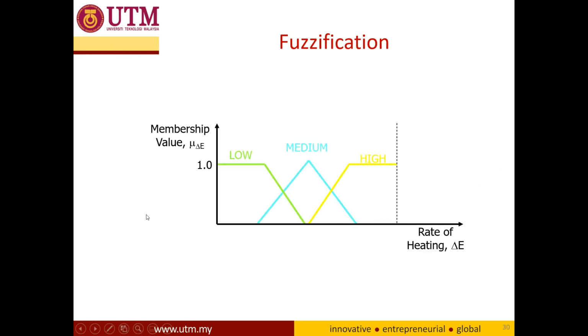So this is the output, right? Rate of heating. For simplicity, we decide to have 3 fuzzy sets, and the labels are low, medium, and high. And we have to decide the type of membership function that we want to use for each fuzzy set. For example, low, this is the L function. This is perhaps the gamma function. This is the triangular membership function. We have to set the universe of discourse, which means what is the range of the rate of heating, what is the minimum and the maximum value. For simplicity, you can have 0 to 1 or -1 to 1, and in the block of the simulation model you can add a gain to be adjusted later.